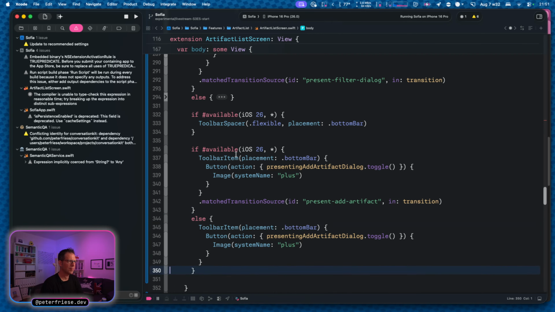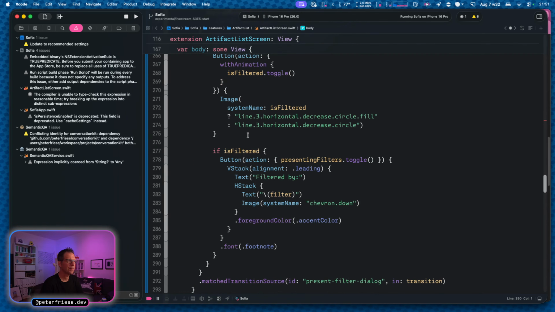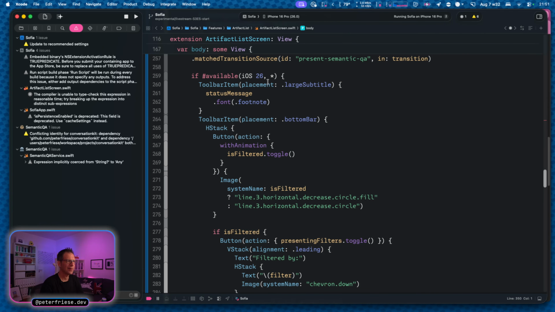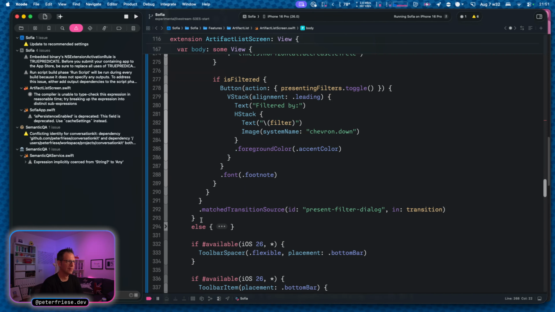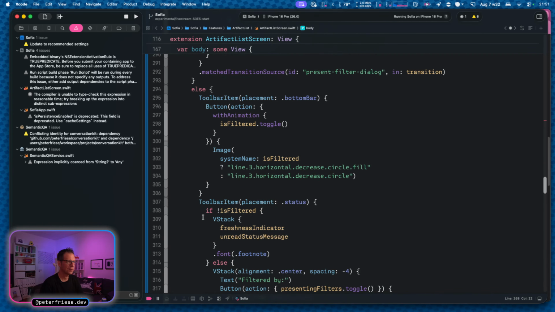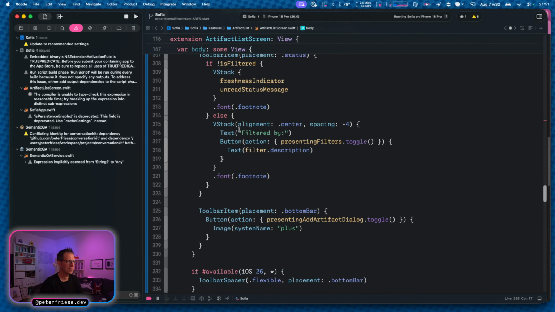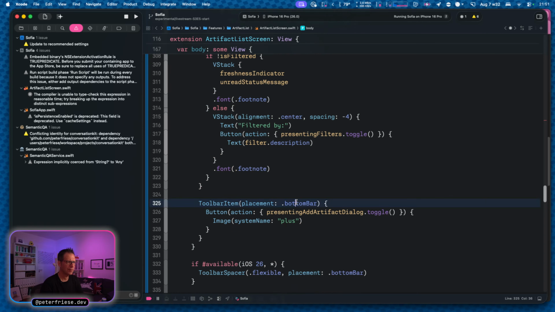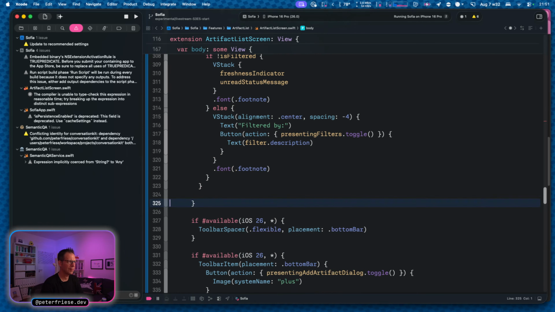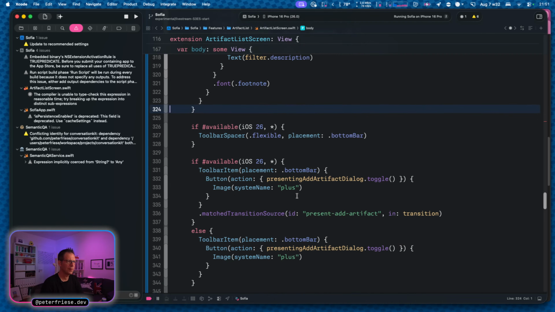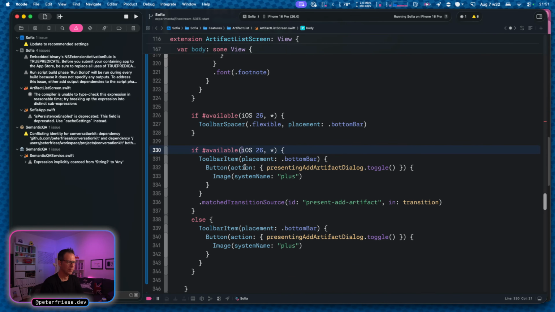I know it looks complicated, but hopefully it'll make sense. So this stuff is for the status message in iOS 26. This stuff is for the filtered stuff in iOS 26. And this stuff should then be for filtering when we are not in iOS 26. So this needs to go. And now we've got the plus button. Okay, so technically, this should be correct.